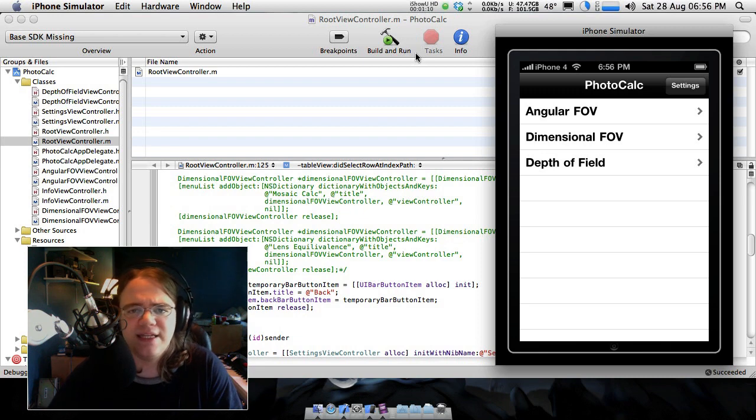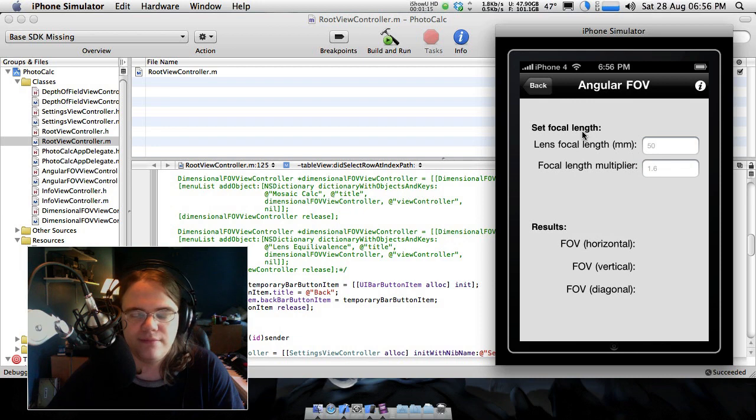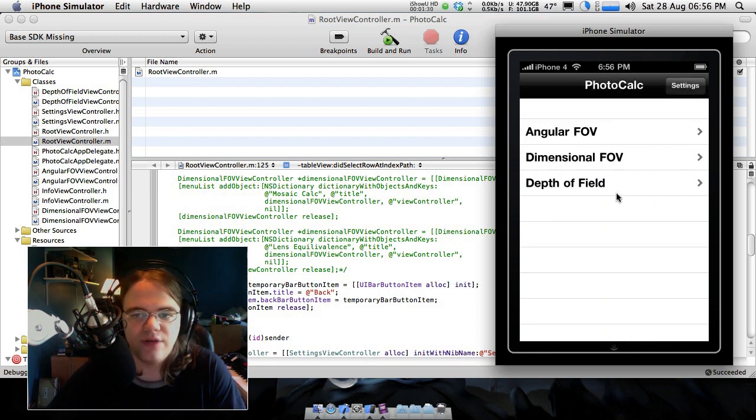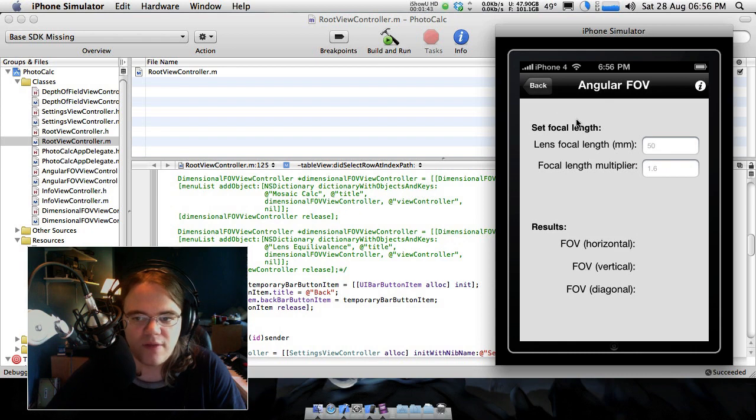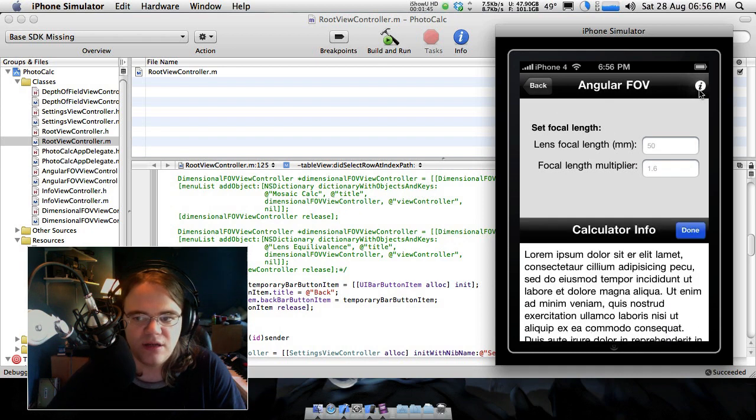And it's a calculator for doing photography stuff, which I can't really think of me using out in the field, but somebody might. So this is part one of a 3-part series. The first one, we're going to talk about how you can make a menu using the navigation thing up here and a table view.